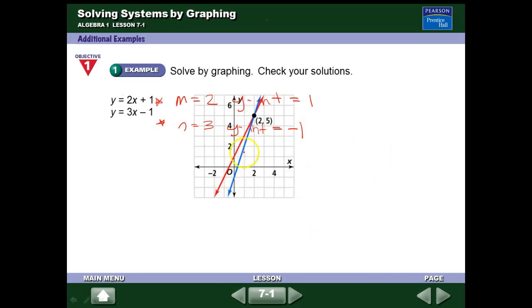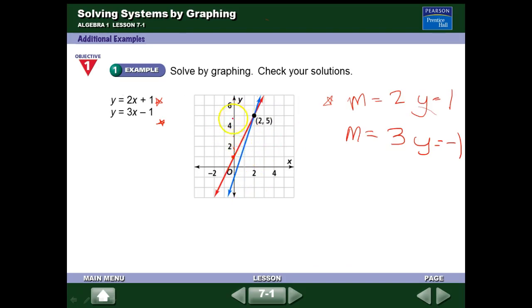We have a red line here, and that is crossing at our positive 1. So we're looking at this piece right here. Our next one is rise 2 over 1. So this red line here is this equation. Now my blue line is crossing here at negative 1 as my y-intercept, and my slope is 3, so we're going to rise 3 over 1, rise 3 over 1, rise 3 over 1.